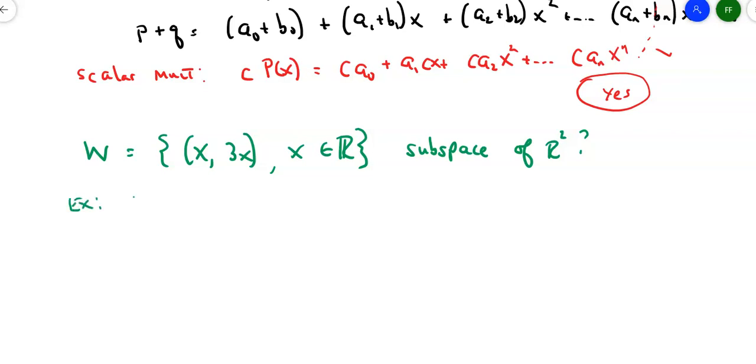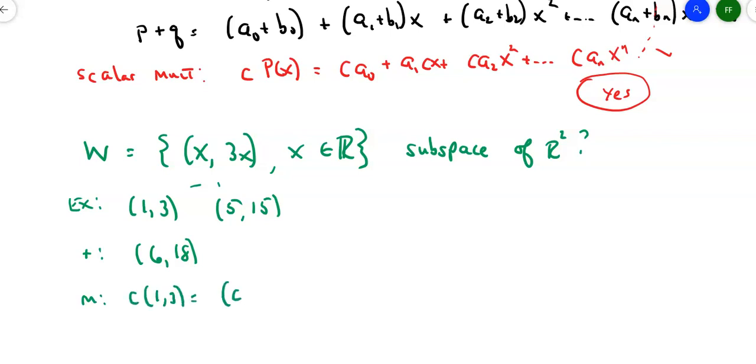I could look at this in number terms first if I'm not entirely sure. Suppose I had a vector 1, 3 and a vector 5, 15, right? You realize both of these vectors would be in set W because the second element is 3 times the first element. Let's check addition. If I add them together, 1 plus 5 is 6, 3 plus 15 is 18, and yes, I still come up with a vector whose second component is 3 times the first one. How about under scalar multiplication? If I had some scalar times 1, 3, then I would come up with c, 3c, and sure enough, it's still in the form where the second element is 3 times the first element.